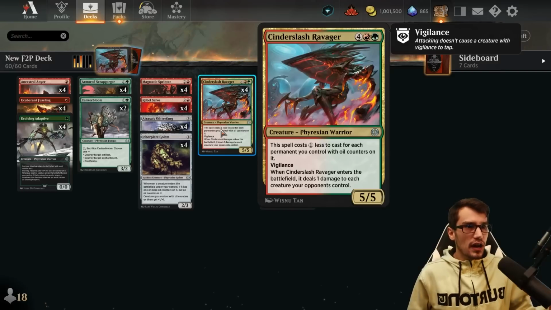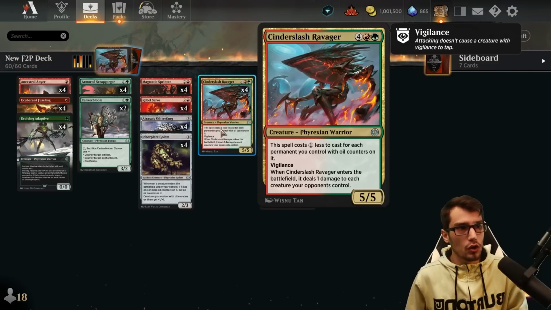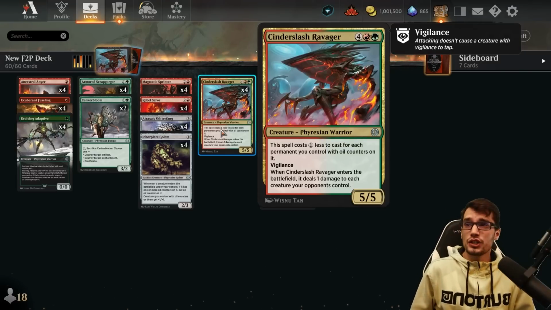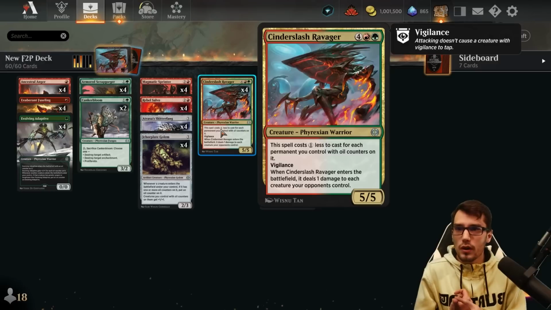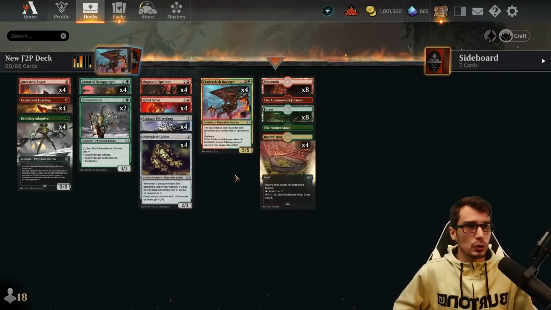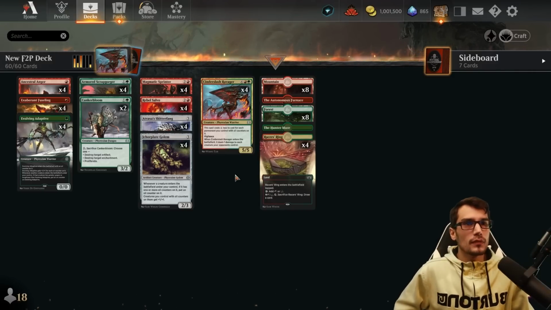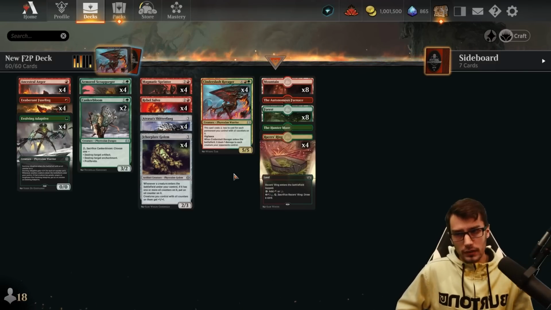6 mana, 5/5. This spell costs 1 less generic mana to cast for each permanent you control with an oil counter on it. It has vigilance, and when it enters the battlefield, it deals 1 damage to each creature that your opponent controls, which, let's be honest, dunks on all of the Infect decks. All those 1/1s that accumulate poison counters. Just get out of here, dude. You're done. And then sometimes we get some other stuff as well, which is cool. But at the end of the day, it's a 5/5 with vigilance, which we love. This is reduced to as little as 2 by playing a bunch of things with oil counters.